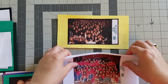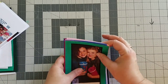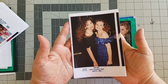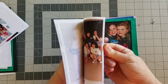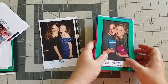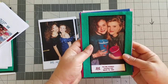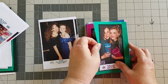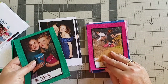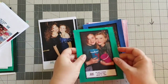So these are 8.5 by 4.5, and then I have the 4.5 by 6.5. So I was able to cut some from the photo paper, so I won't be doing any applique with these, and these will be sewn in just like the t-shirt logos. And then some we needed to trim because some of the photo was cut off to allow for seam allowance, and so some have been appliqued on, and I've already done the satin stitch around those, and those are all ready to go. So it's been a very busy morning, planning and cutting and stitching.